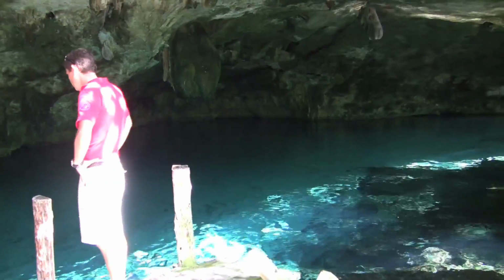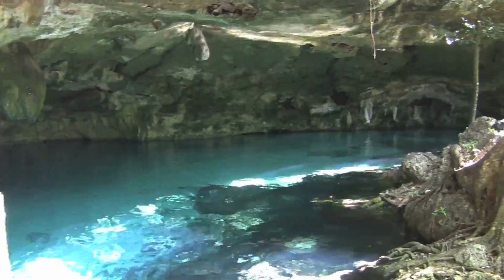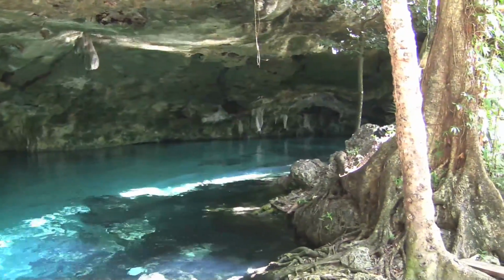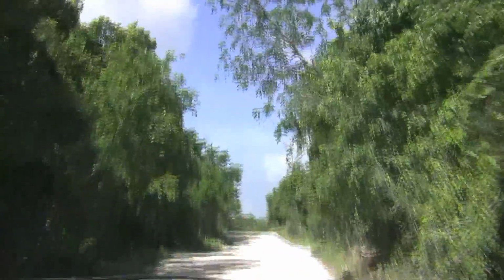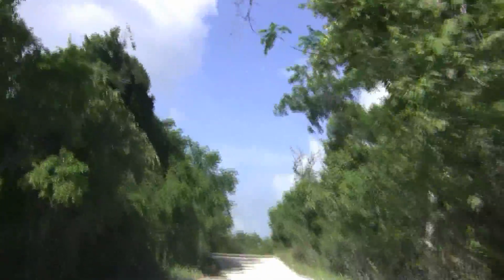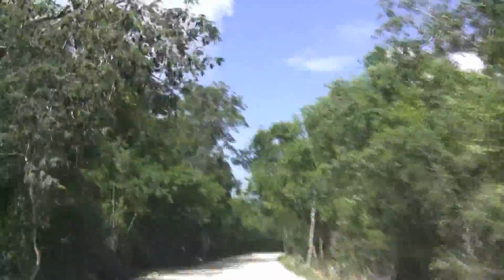I'm not religious, but when you see this, it is something that will give you goosebumps and you say, wow, that is amazing. Like you see a big fire or you see a hurricane, there's something that is impressive. Cenote is like that every single time. This specific cenote, I've been there more than 1,400 times myself diving, and I still, every time I come, say, holy smoke, this cenote must be the best thing I've ever seen in my life. Every time, that's amazing. Then we have the cave system.